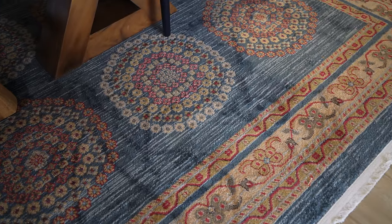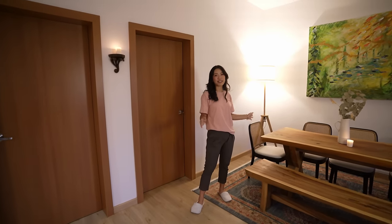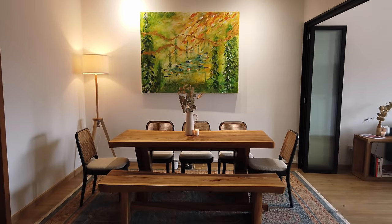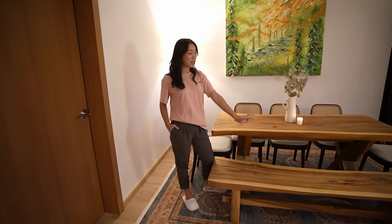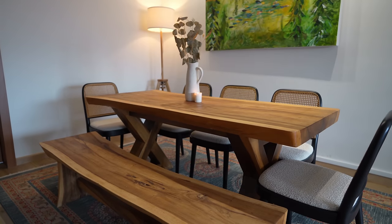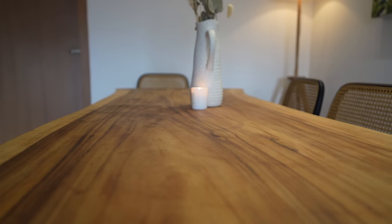And then we are off to the dining room area, which is arguably my favorite place in the apartment. This is obviously where friends and I come together and hang out — I've already made a lot of great memories here. This dining table and the bench were actually secondhand; I just found it online. Someone was selling it because they were moving. It was such a great find — I think both together were like 300 bucks. It's a single slab of wood, so well-loved and so sturdy.